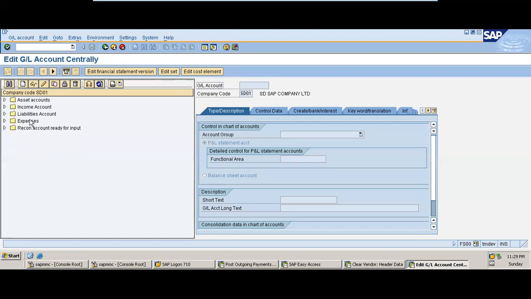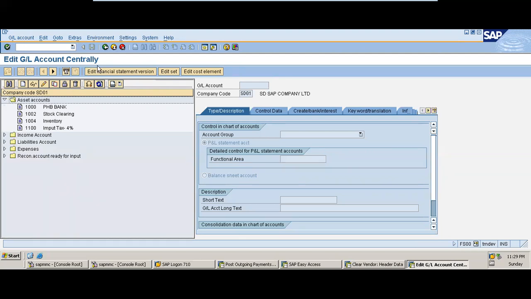So you have these various account types depending on what the chart of accounts configuration needs are. If you're an end user or super user, you might need to consult with your consultant if you have any issues with the presentation of your account types. Inside your account types, you have your general ledgers.